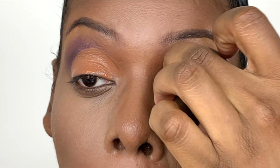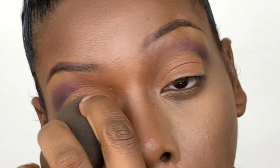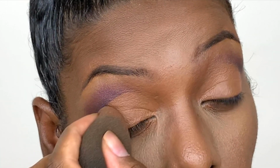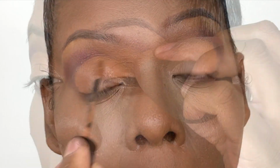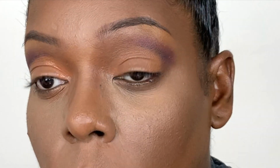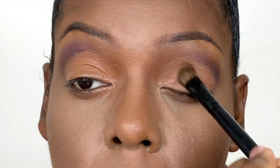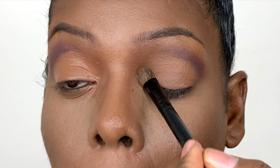Now with my beauty sponge, I'm going in with the lighter part of the beauty sponge, the pointy part, to gently pat out that concealer, just to take off the top layer of it, or the excess oils and stuff like that from the concealer, and blend it out just a little bit before applying this matte brown eyeshadow on top.